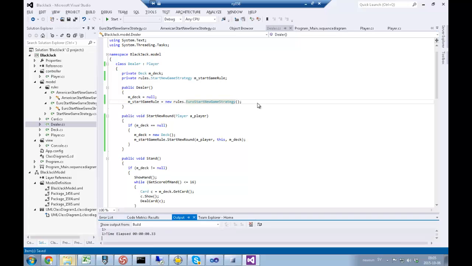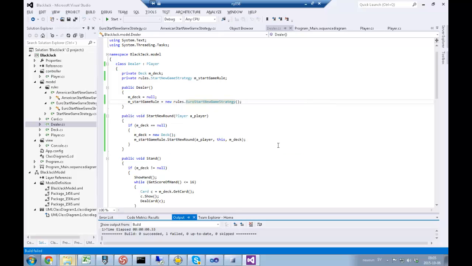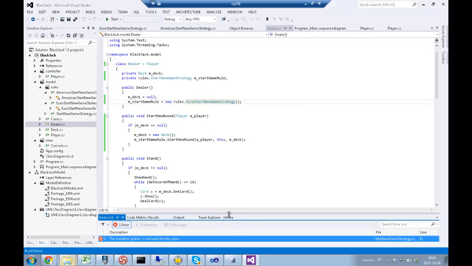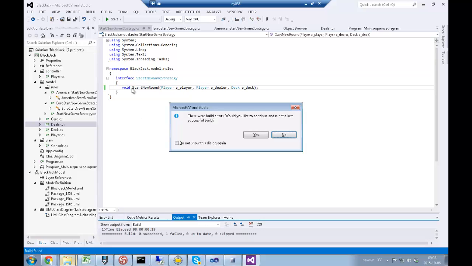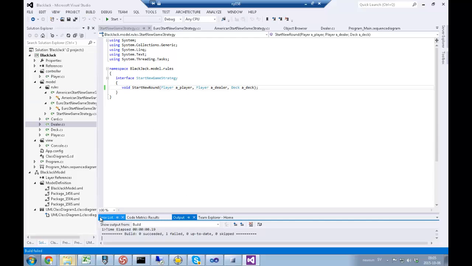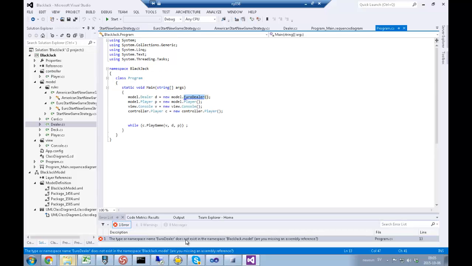So let's try and compile and see what we got wrong. Public is not valid for this item. All right, you don't need to do that in interfaces. This is interesting.